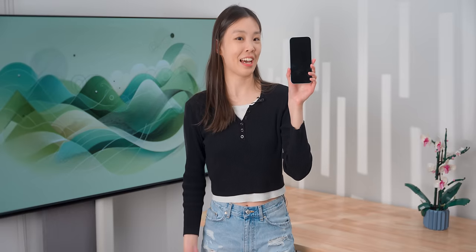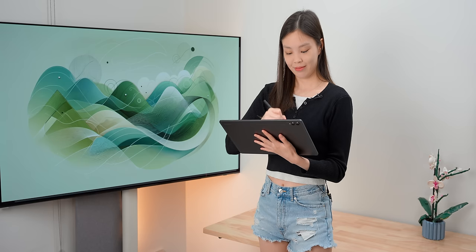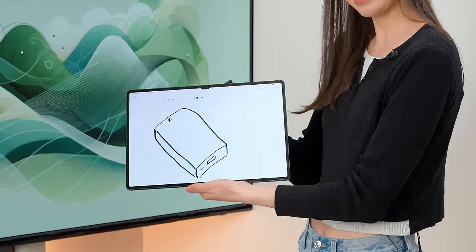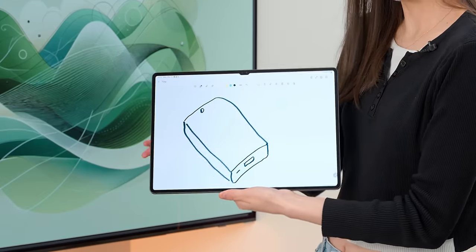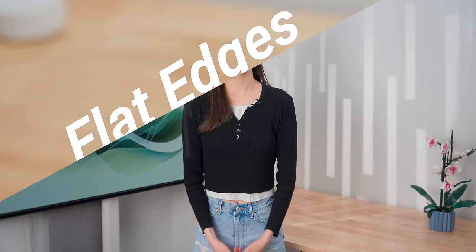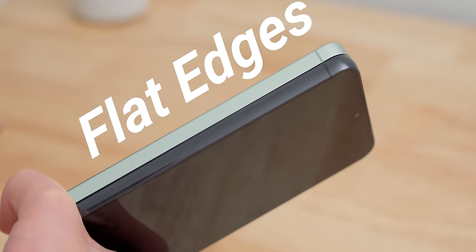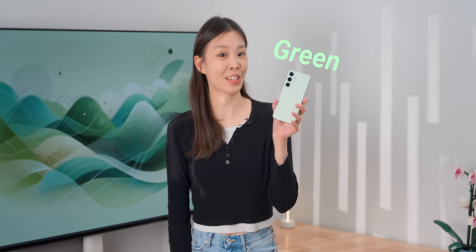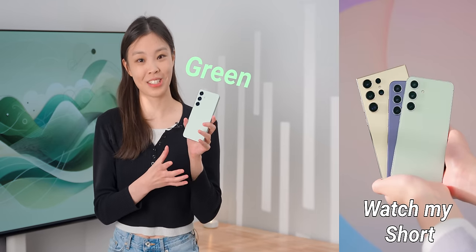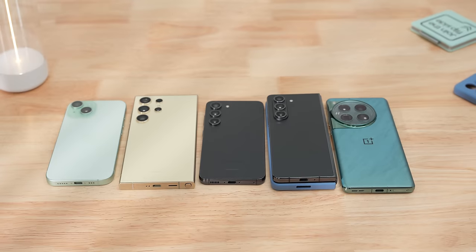The design is simple, but I think it's a slab phone perfected. With the S24, it's like the designer was challenged to design the phone with as few strokes as possible. They even made the speaker grille one slit as opposed to many small holes, and I kind of like it — it's got an elegance to the simplicity. The edges are also more flat as opposed to the more rounded design on the S23. The only problem is that the best-looking color is this green, and you can't even get it in stores. The back glass is matte and it feels really nice.